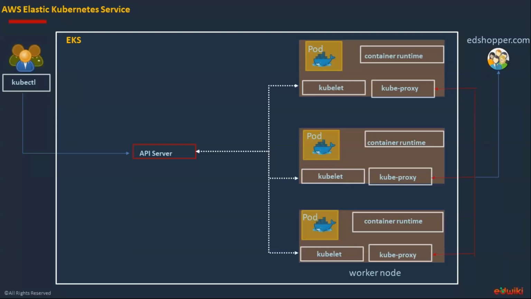And you don't need to see the etcd database. You don't need to do any of these. If you want, yes, you can, but you don't need to worry about anything related to the control plane. AWS will be handling that. We are spending 2 days just to understand the Kubernetes architecture, right?